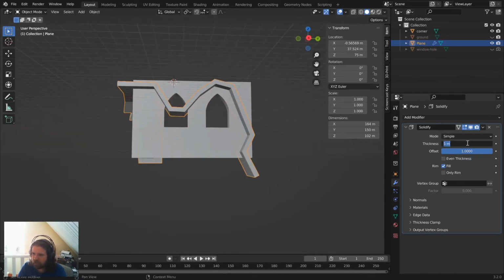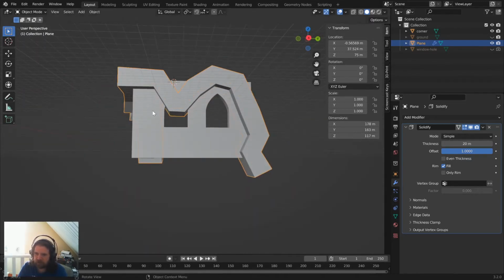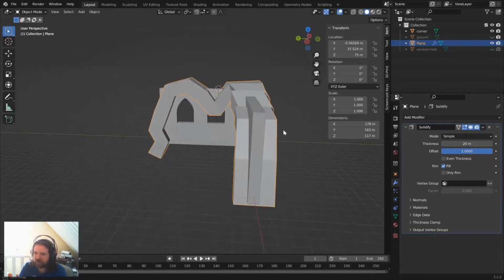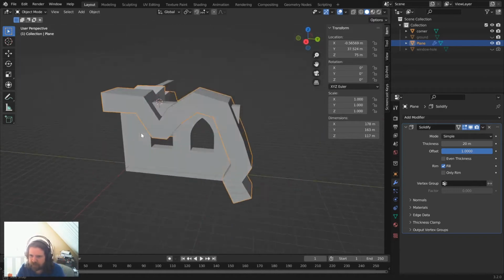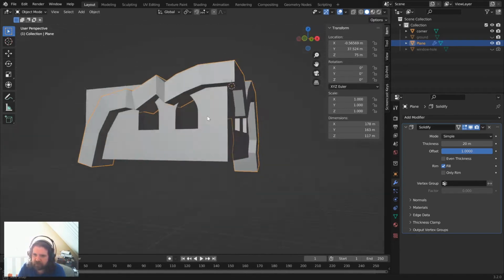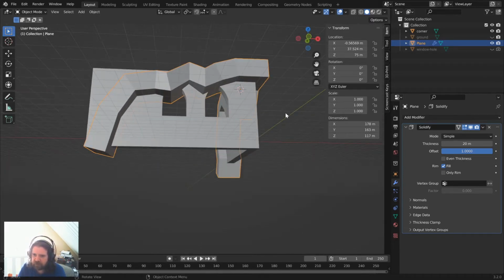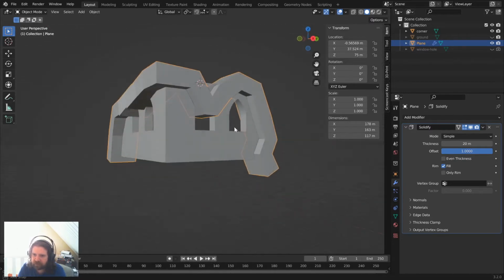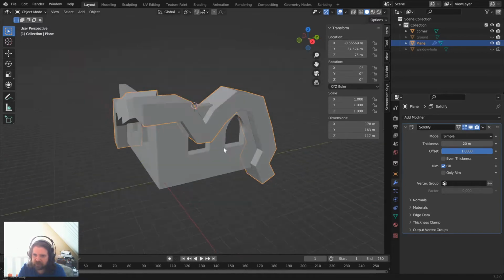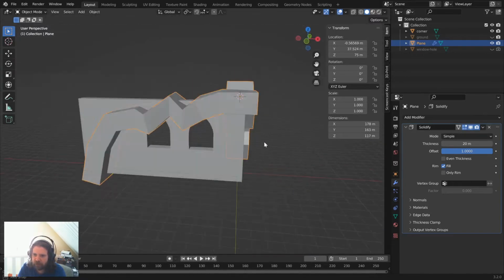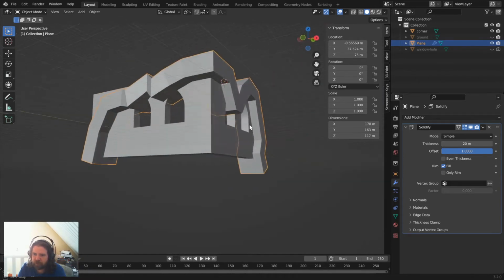Yeah, that's good. And let's make it 20 even. Yeah, so now it's plenty thick, and the inside here is the same as before. So we're just giving it a lot of thickness. So this is good.